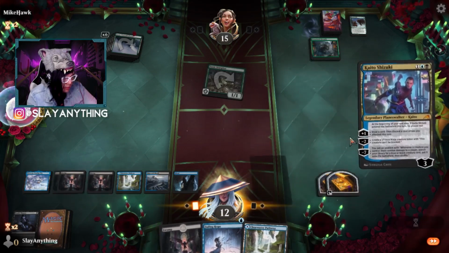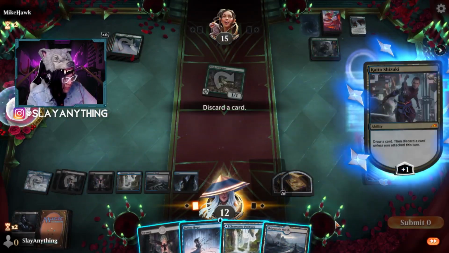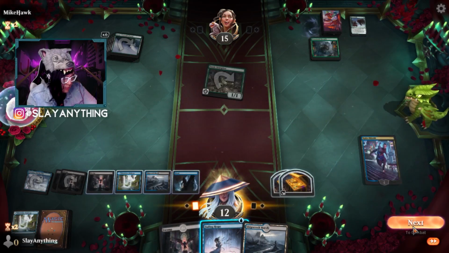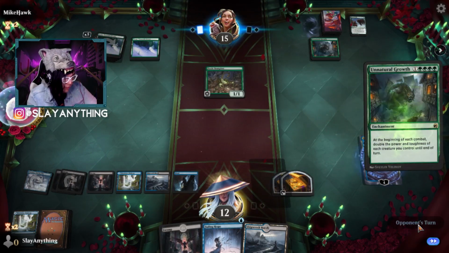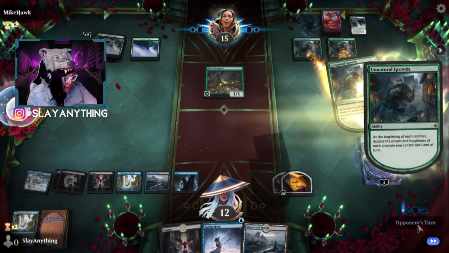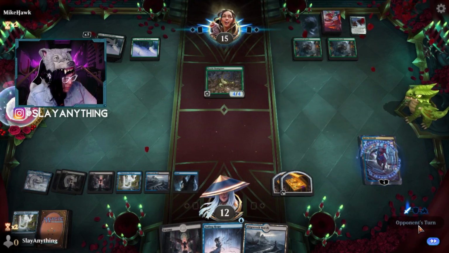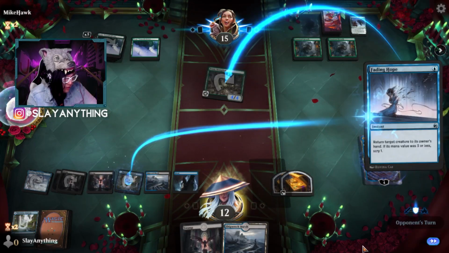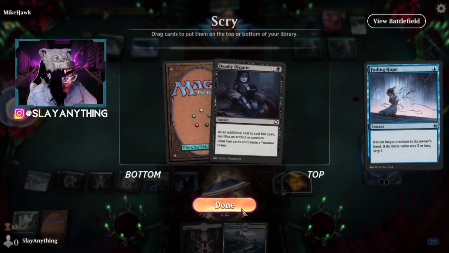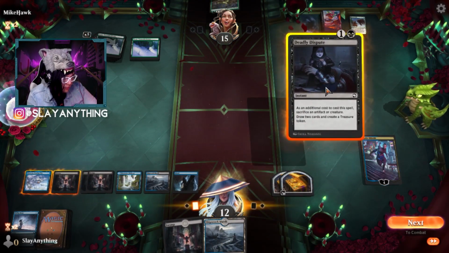Play this. Play Kaito. Let's go and draw a card. Discard this. Go next. So we've drawn plenty of lands. Oof, okay. That's not fun. Alright, well, let's see if we can find some answers. That is sort of an answer. That'll give us 2 cards when we sack a token. So let's start off with that.